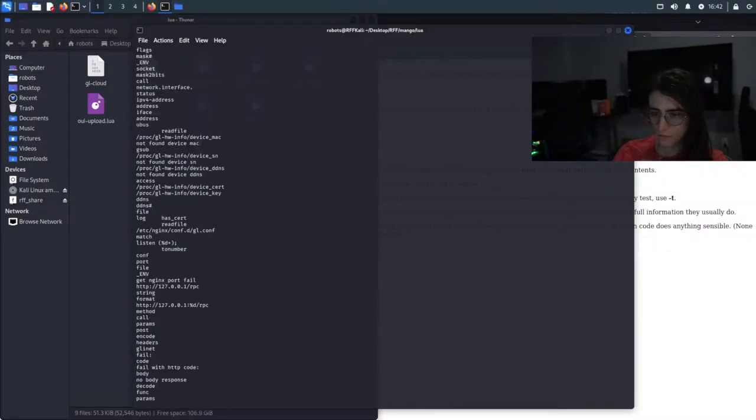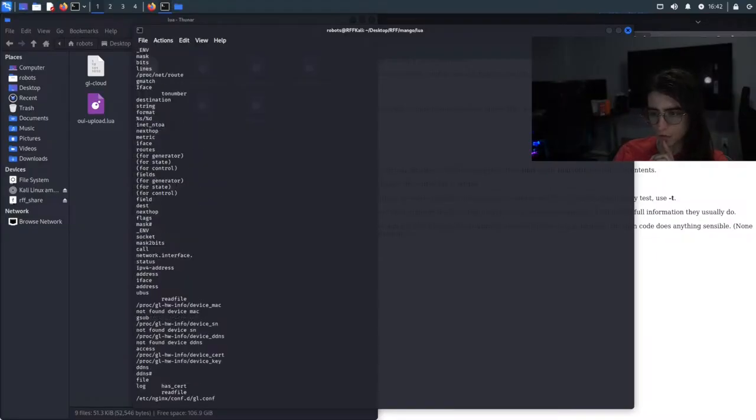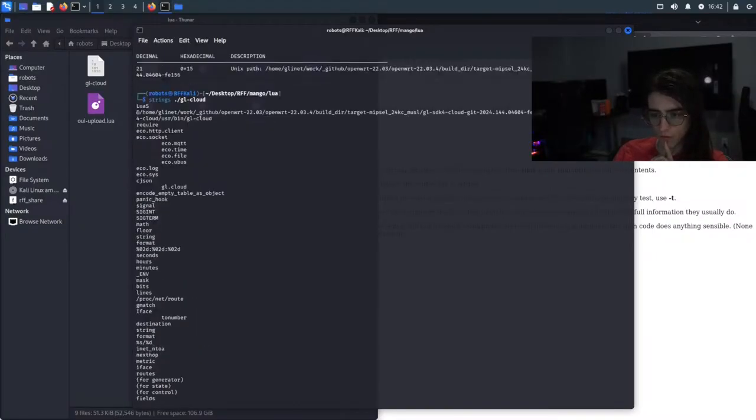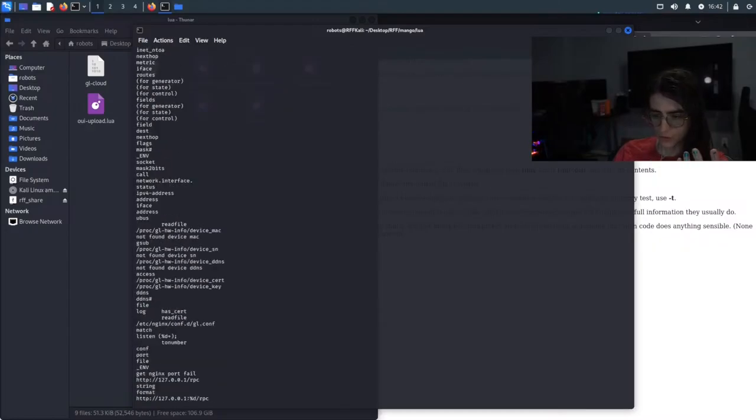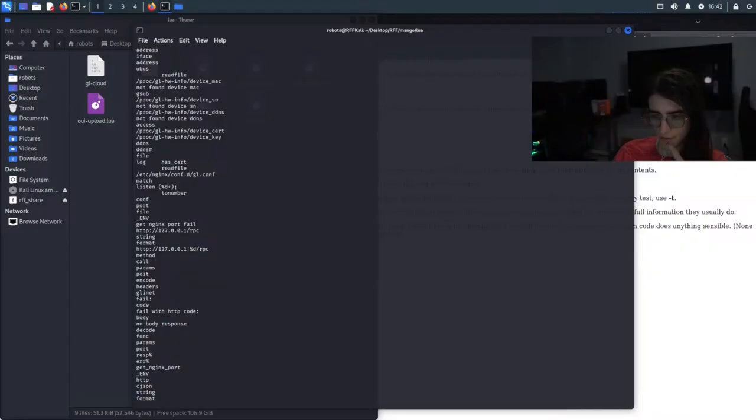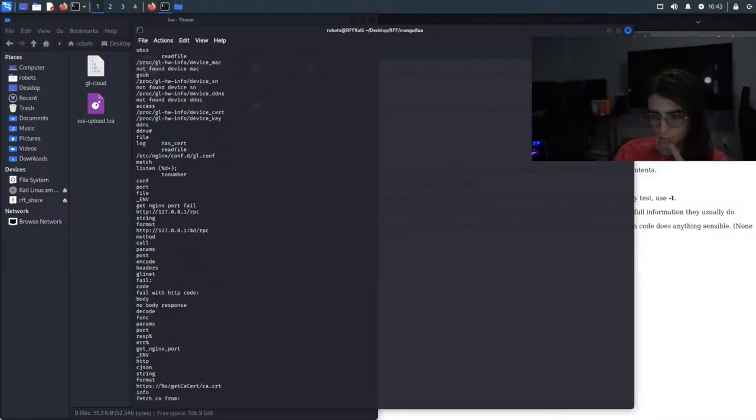We don't need the actual bytecode from the Lua to do some analysis. We can do it with the strings tool and just kind of binwalk and stuff like that. Oh, that's really interesting. I really like this.